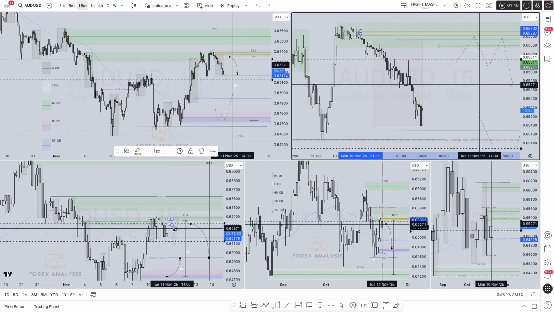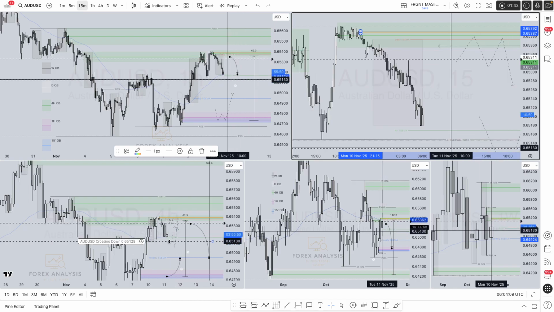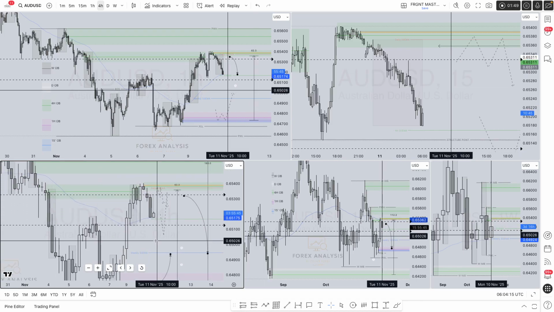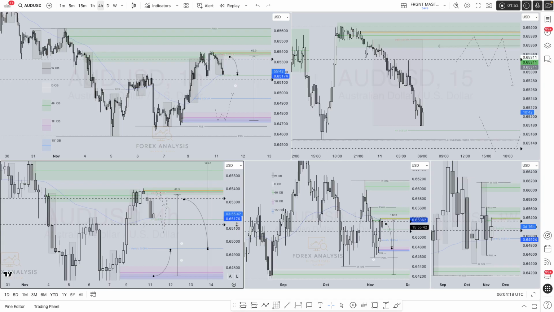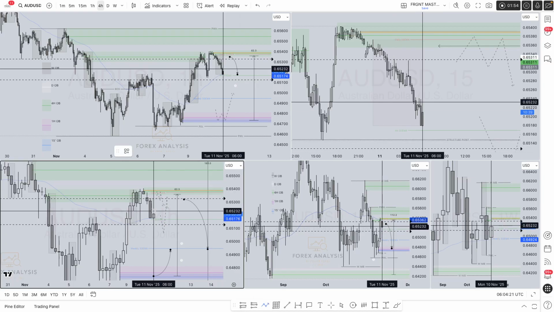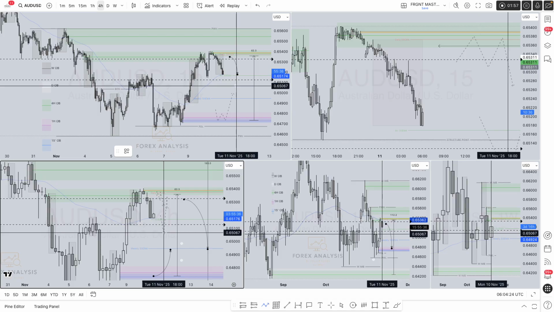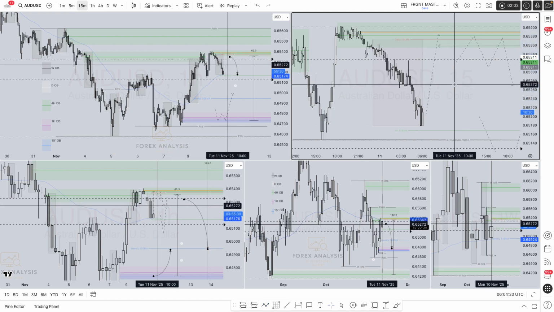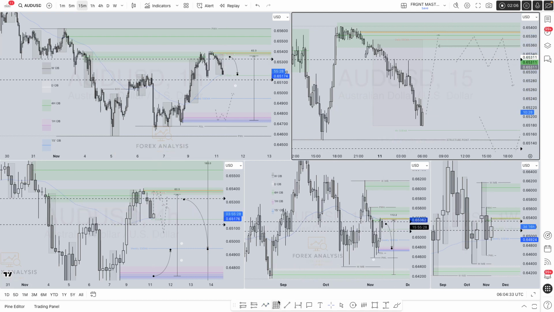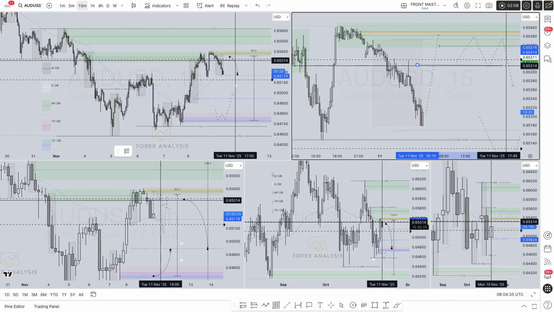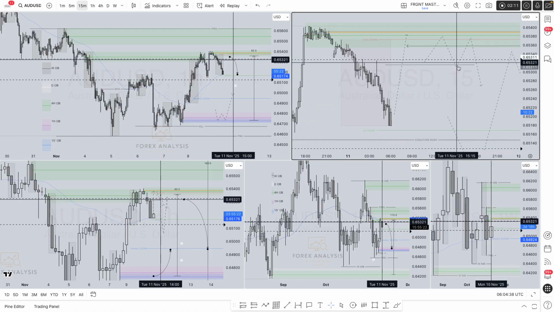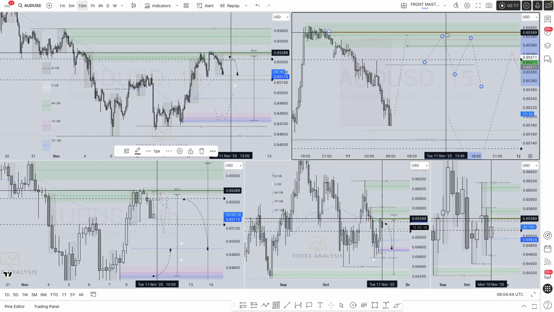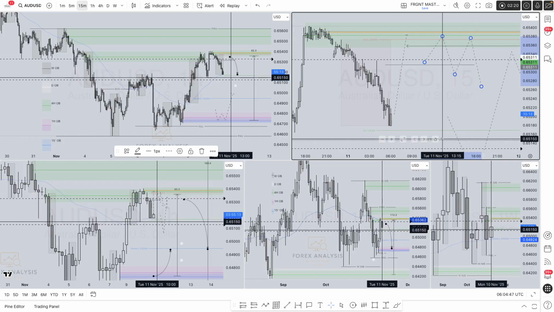So what I'd like to see going into London or perhaps into New York is the next 4-hour candle close bearish below that 4-hour 50 EMA. That will give us the change in sentiment and the shift in bias that price is able to in fact break below that 4-hour 50 EMA. Once that occurs, we'll then be looking for price to come back up into these areas, give us that lower time break of structure. Perhaps we can isolate an area on the 5-minute like yesterday, that price will then break, pull down below, pull back into another valid POI left at the top, we hope, is left behind from this area, and then look to take that short down.